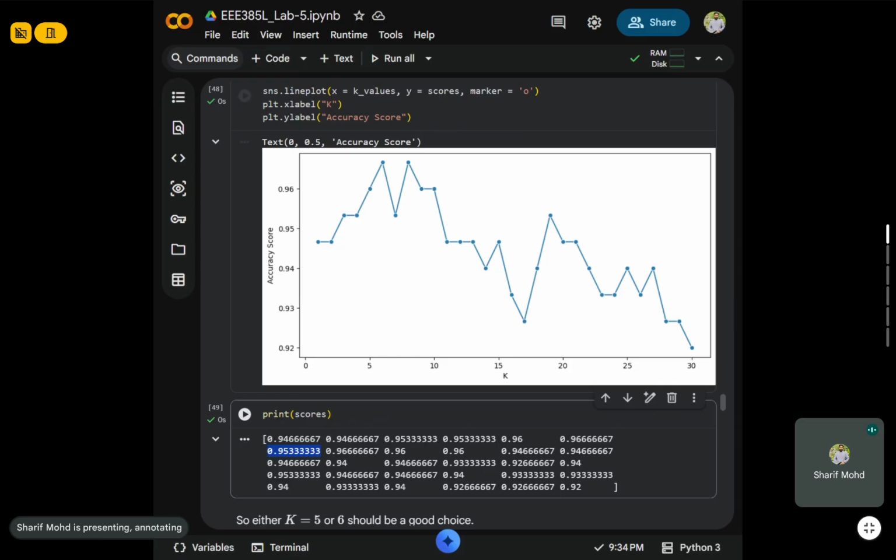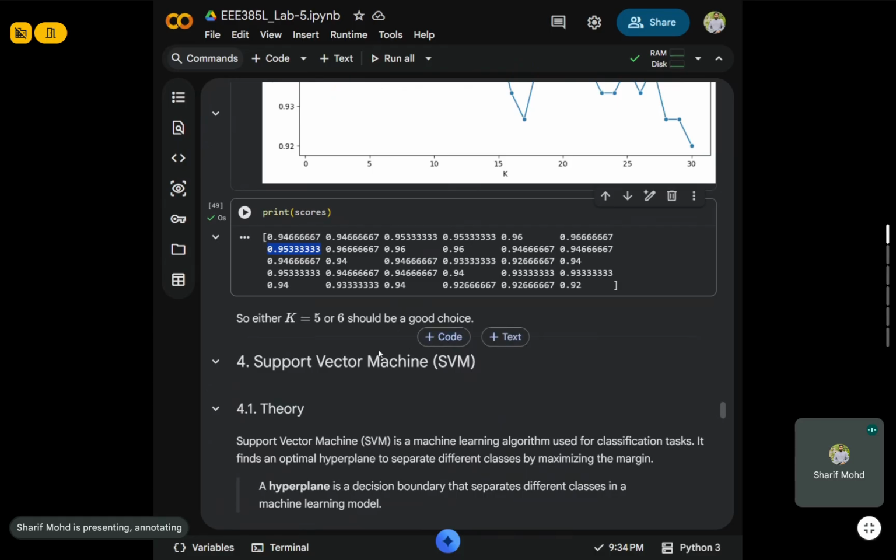Odd numbers গুলো আমরা শুধু চেক করবো, odd numbers এর মধ্যে highest is this guy, which is 5, so k equals to 5 is the best choice.